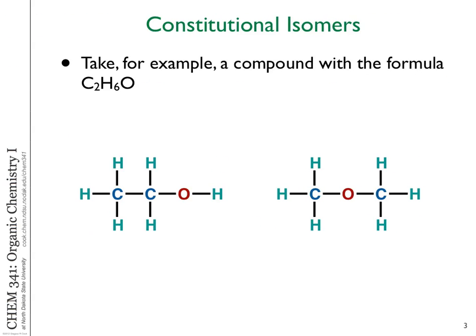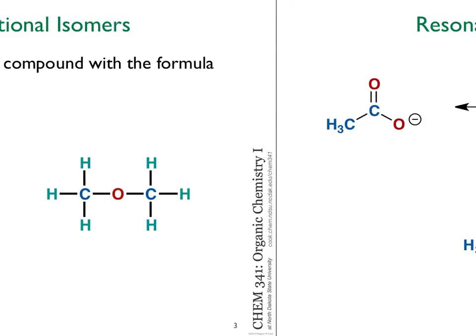We also talked about how we can draw the molecules in different ways, and the molecules that have the same molecular formula can be connected in different ways. This is what we refer to as constitutional isomers, right? Depending on the number of atoms and the valency they have, you can get all kinds of different isomers. In this particular example, there are essentially only two constitutional isomers that you could draw that would be legitimate Lewis structures.